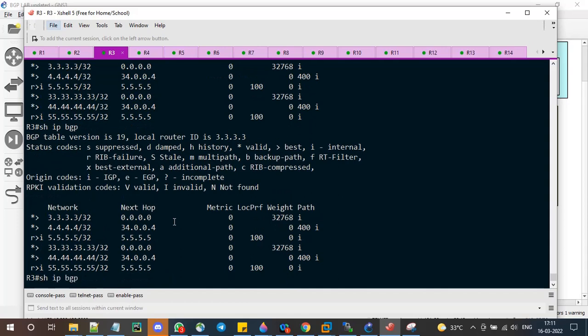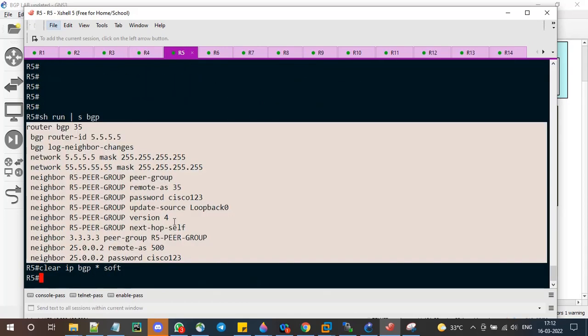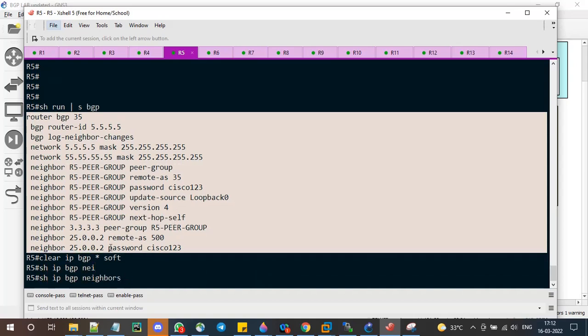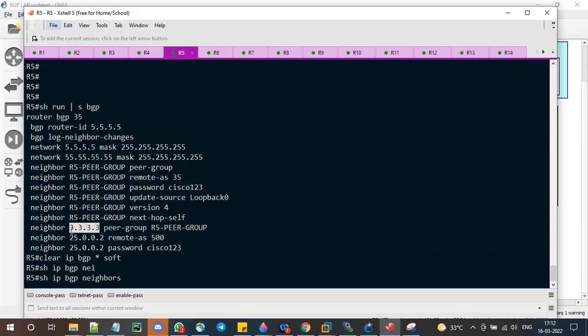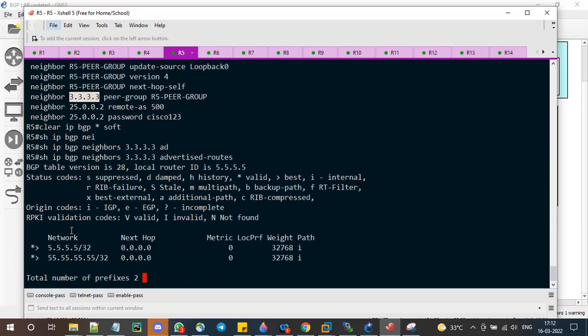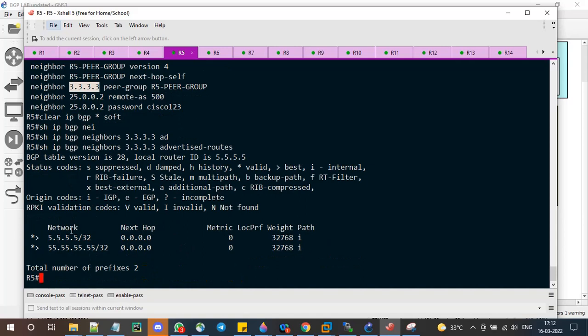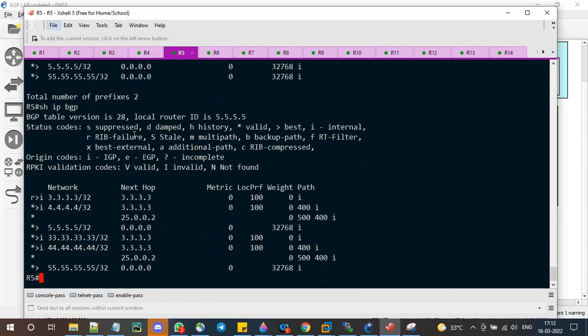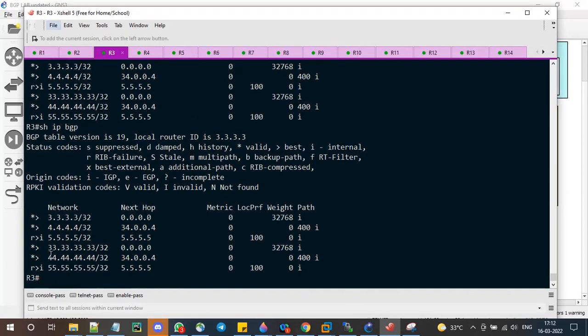Let's wait for some more time. We are advertising only the 5 network, not the 4 or 44 network. That's fine for the time being. Since it is the best path, that is the only path installed over here.